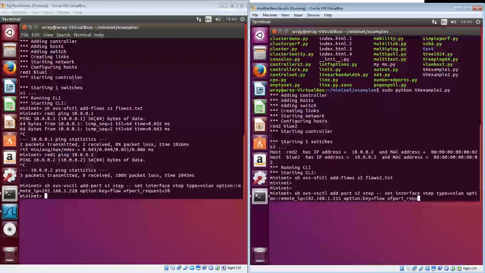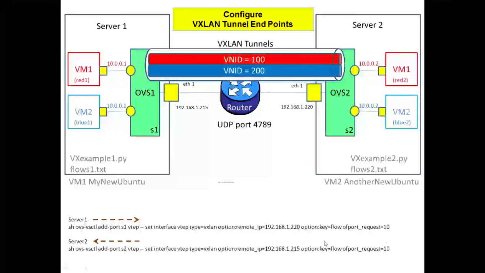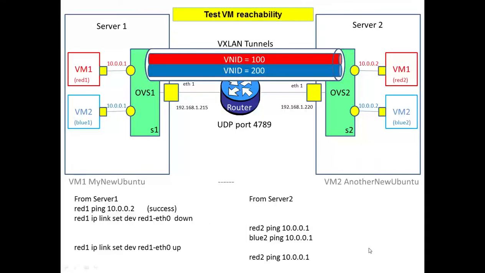Port request, and again 10. Could have put a different value in, and you can play with that at your leisure. That looks good. So all being well, we can think about what else we might want to do, essentially testing to make sure that we can get through. So we've set the tunnels.